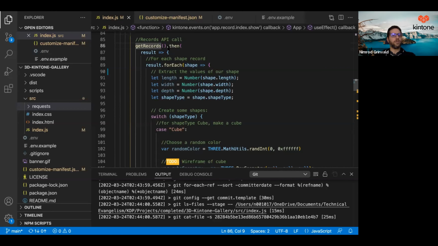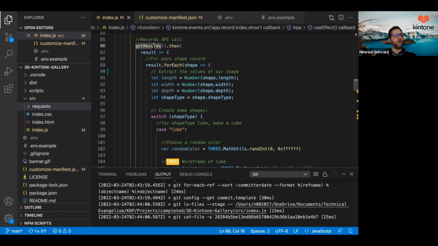And from here, what we're going to do is get our records. Now, if you remember, our records, that's the data that we have that we will use to represent the magnitude of our objects and the type of objects they are. So remember, we had a length, a width, a depth, and a shape type, and that's exactly what we're expecting over here.